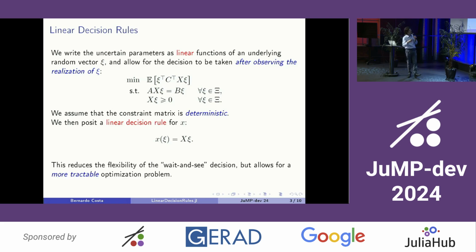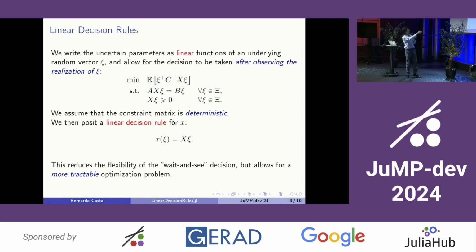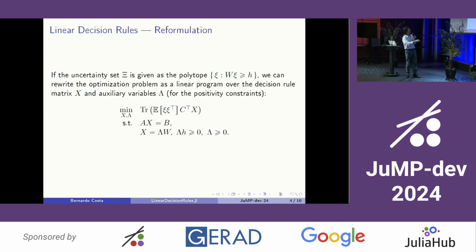But the trade-off is that you're replacing a fully flexible decision that could be any function by this very simple model, but it will lead to a more tractable optimization because now you can use duality and some trace tricks to replace the previous infinite dimensional model, which has this xi and the expectation, with this one, which has the expectation of your random variable. And this is something that you can calculate offline. And then you will optimize with this thing being reduced to a known matrix. So this problem is much easier to solve.